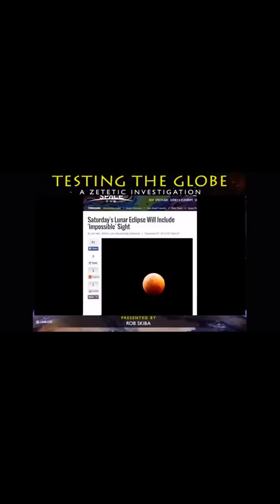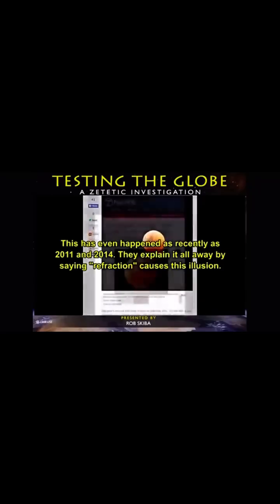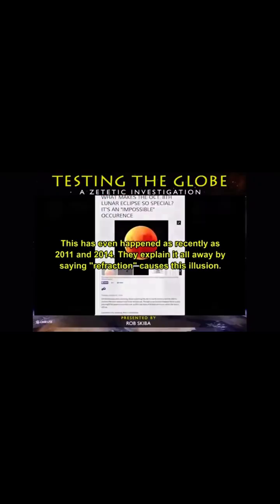This author points out some really interesting things regarding lunar eclipses, and solar eclipses as well. Dr. Robinham goes on to say, besides the above difficulties or incompatibilities, many cases are on record of the sun and moon being eclipsed when both were above the horizon. That's a big problem. The sun, the earth, and the moon not in a straight line, but the earth below the sun and moon, out of the reach or direction of both, and yet a lunar eclipse has occurred. Is it possible that a shadow of the earth could be thrown upon the moon when sun, earth, and moon were not in the same line?